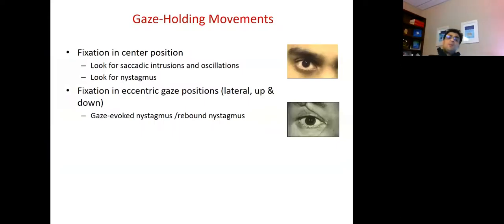Then you want to do the vestibular testing. The most important test here is the head impulse test. You have to be very careful when you do head impulse tests. Head impulses should be very rapid. They should be fast. In a purest vestibular way, we say that it should be at least 10,000 degrees per second squared of acceleration, which is a lot bigger acceleration.